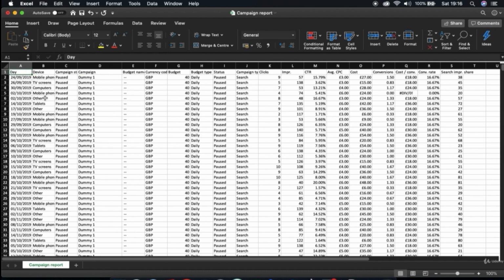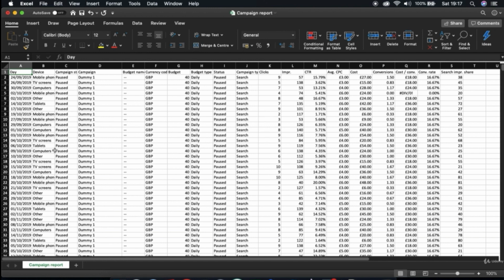So first of all, we are going to want to manipulate our data in order to be able to analyze it better. So here we have it broken down by the day of the date. So we've got the 24th of the 9th, 30th of the 9th, etc. But what I want to be able to see as well is what month that applies to and also what week of the year that applies to.